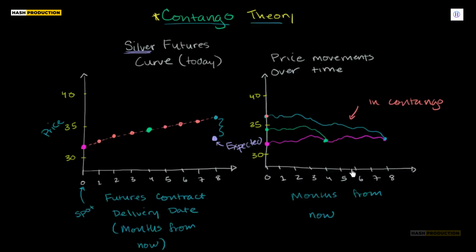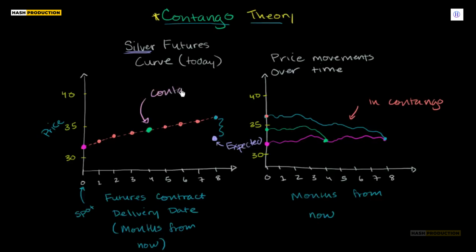So it's something that you would have to observe over time, not something that you would traditionally just be able to look at on a futures curve. But in general, when you have this, you normally see that the futures delivery prices are higher the further out you go. So you have this upward sloping futures curve. So the simplest kind of analysis when people say something is in contango, they'll just look at an upward sloping futures curve, or a normal curve, and they'll say this is also in contango.